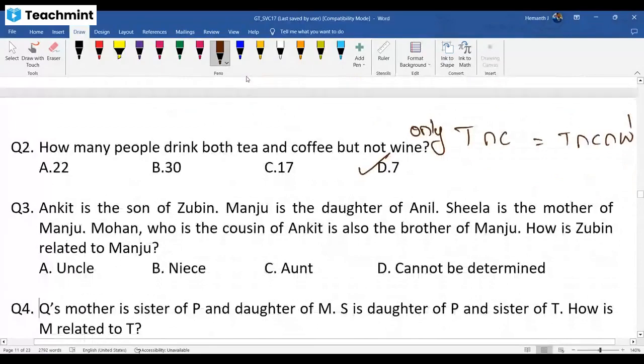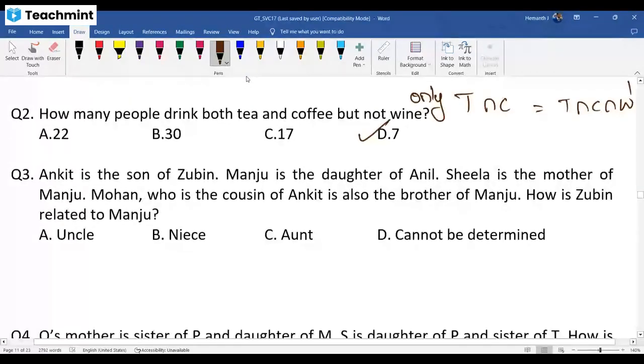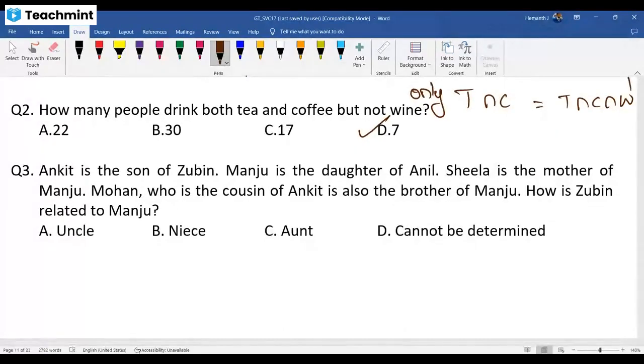Next, they're asking questions related to blood relations. Whether you call TCS company or any other, majority of the time when there is reasoning, they'll start asking questions related to blood relation, coding and decoding. All of you are very familiar. So if time permits, we'll address that as well.